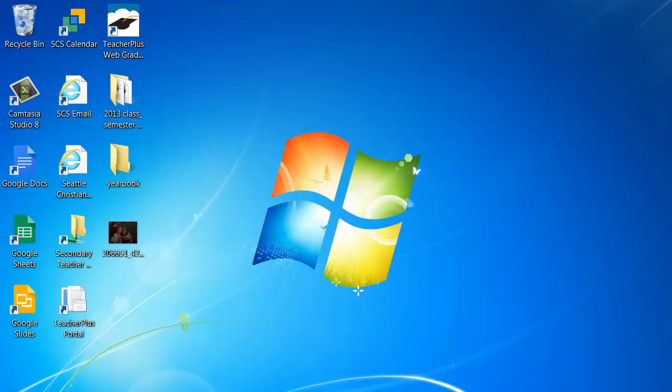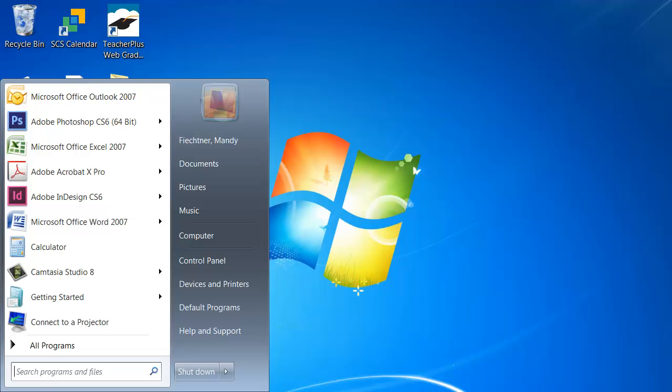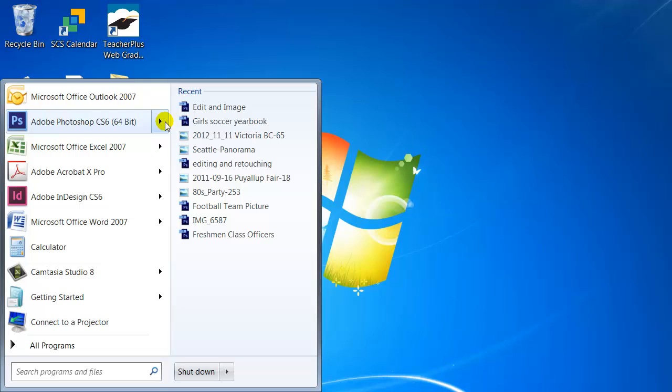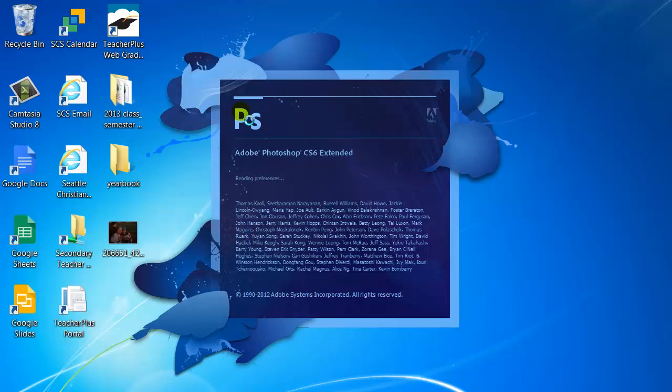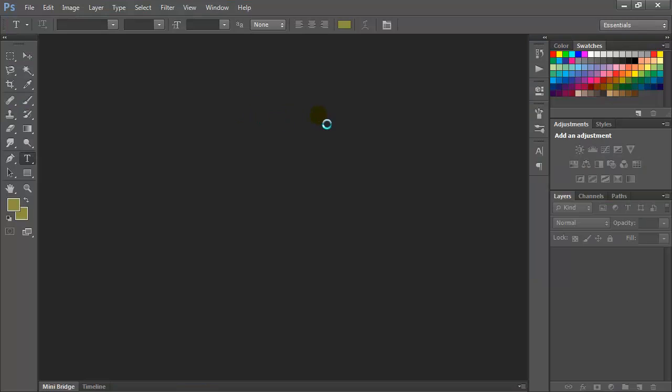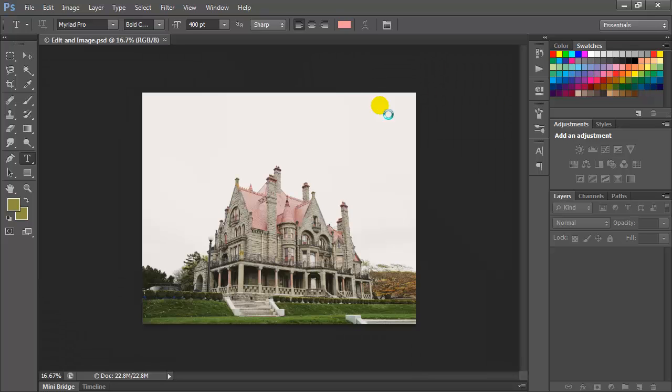For this next tutorial, I want you to start with your edited Photoshop document that you had for the last tutorial. And I want to show you a quick trick on how to open it fairly quickly. If you're using the same computer you used the day before, a quick way to open documents is if you go up to your Start Pearl and then you see the document or the program you are using. If you use this little arrow tab, you can quickly select any images or Photoshop documents that you had open the day before. Of course, you can always just go to Open Photoshop and say File, Open through that tab as well. That's just a quick trick.